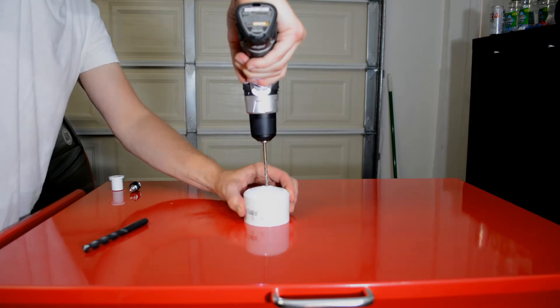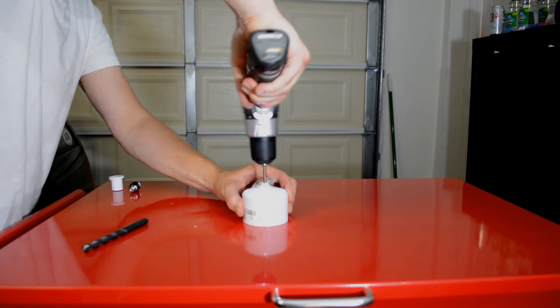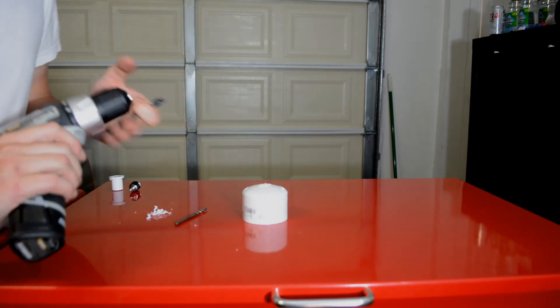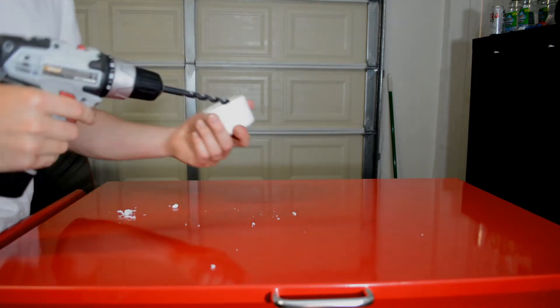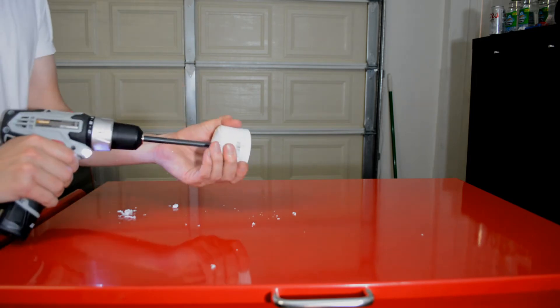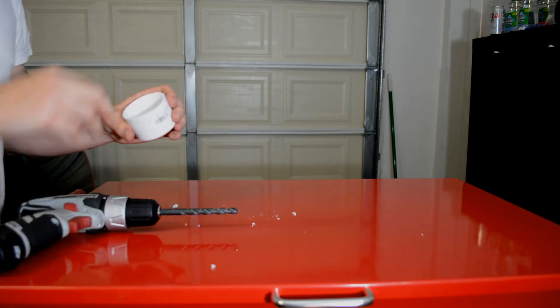Alright, now let's get started. First, using a smaller drill bit, drill a pilot hole into the PVC end cap. Then, using your larger drill bit, drill the full size hole where the Schrader valve will mount to. Remember to clean off any burrs that might be left after drilling the hole.